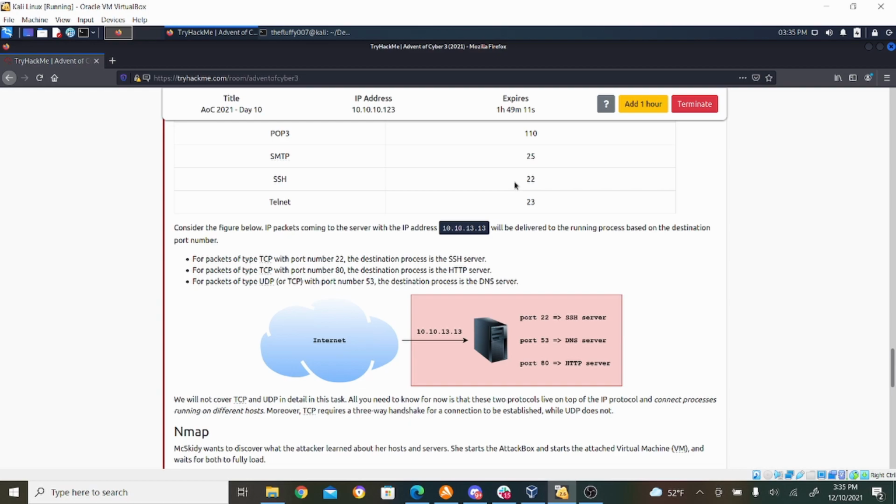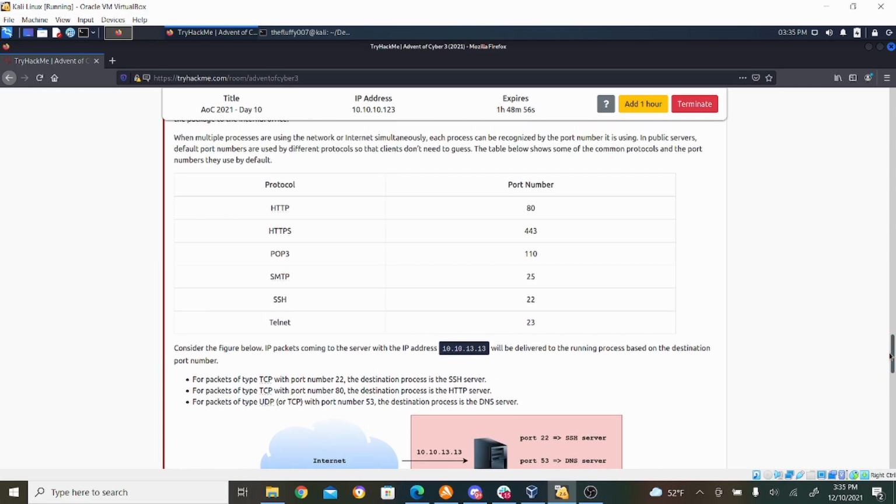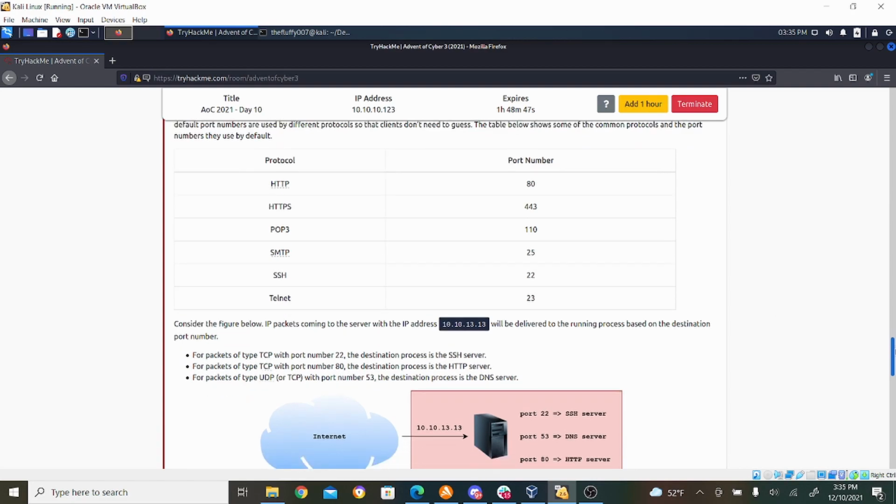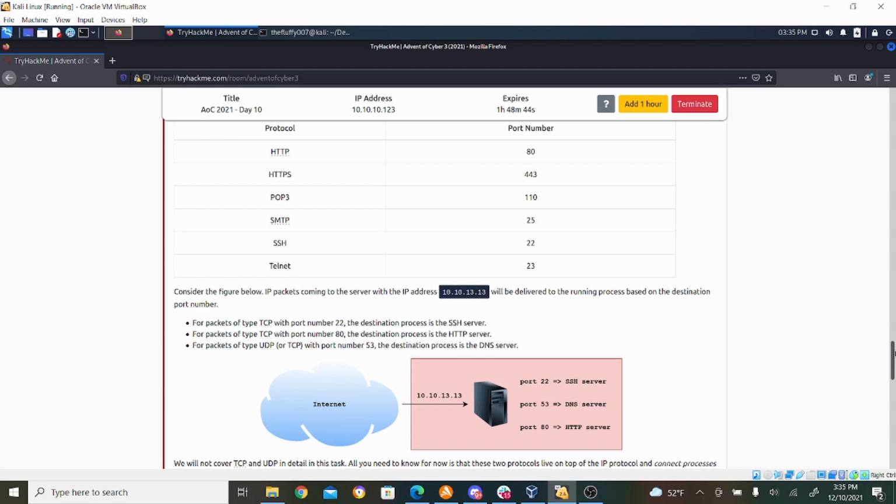Because port number 22 belongs to SSH. For packets of the type TCP with port number 80, the destination process is the HTTP server because port number 80 belongs to the protocol HTTP. And for packets of the type UDP or TCP with port number 53, the destination process is DNS.